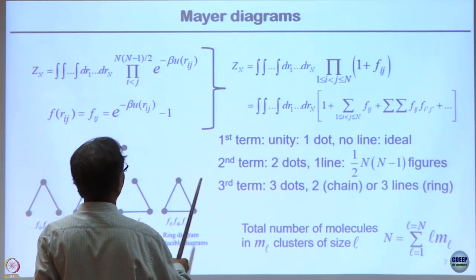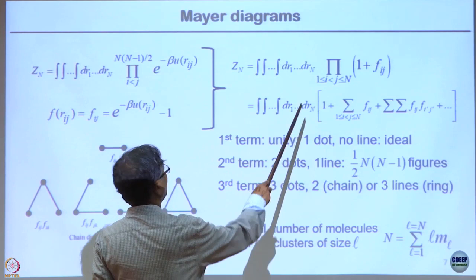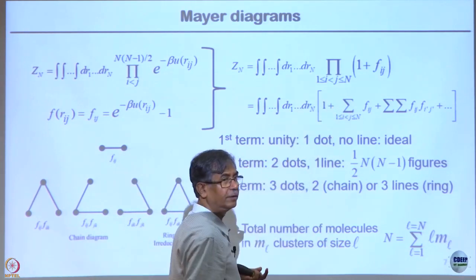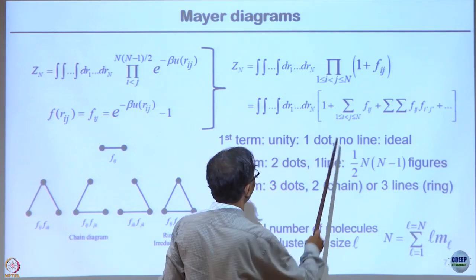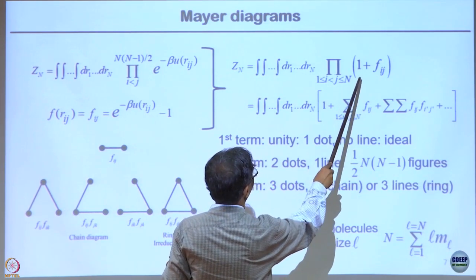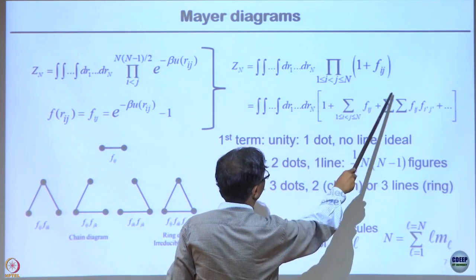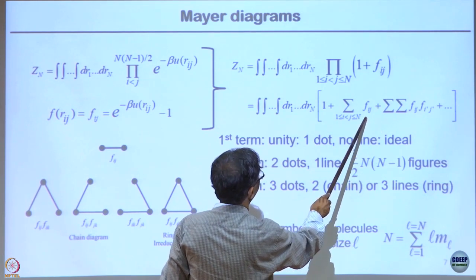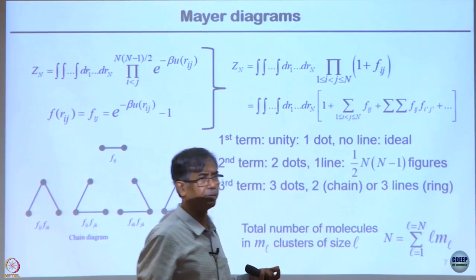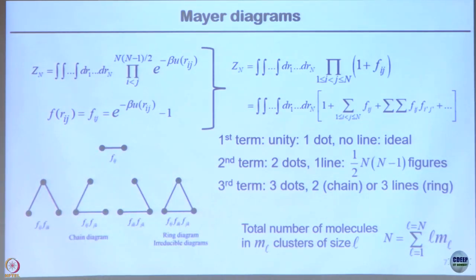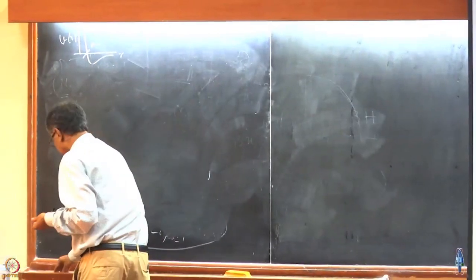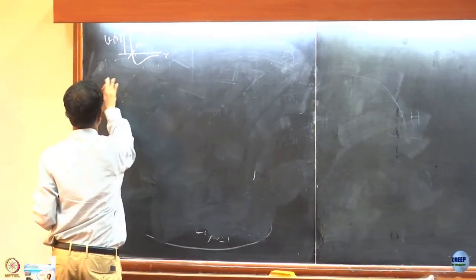Okay. If I do that, then every product has a 1 in front of it. So one of them will become 1, right? Then all of them, so I multiply, then the next one will be the binary term. Okay, let's do the simple one to see that it is working the way it is. So let's see, I have 3 particles.